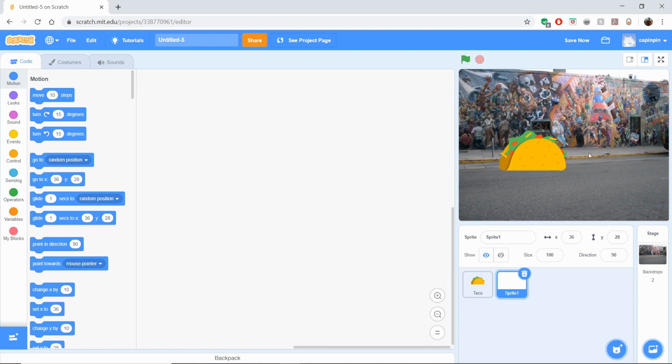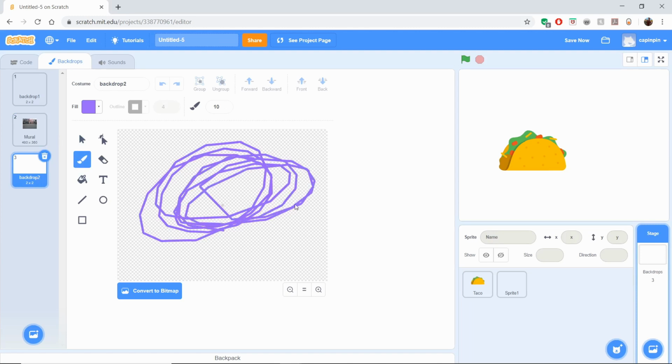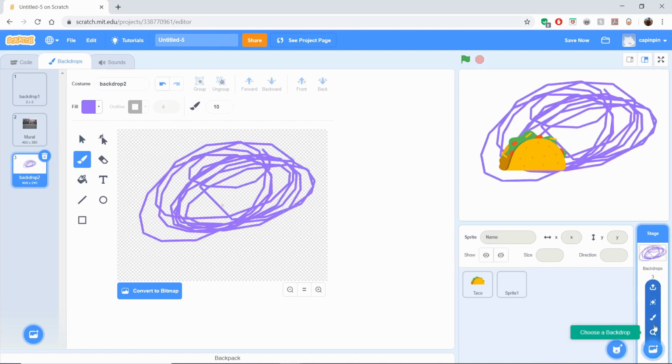There we go. Now you can also make up your own. Click paint and then you can make up any kinds of backgrounds that you want. Another way of doing it is going to Google or whatever search engine that you use, and then you can save image and then you can upload a backdrop.